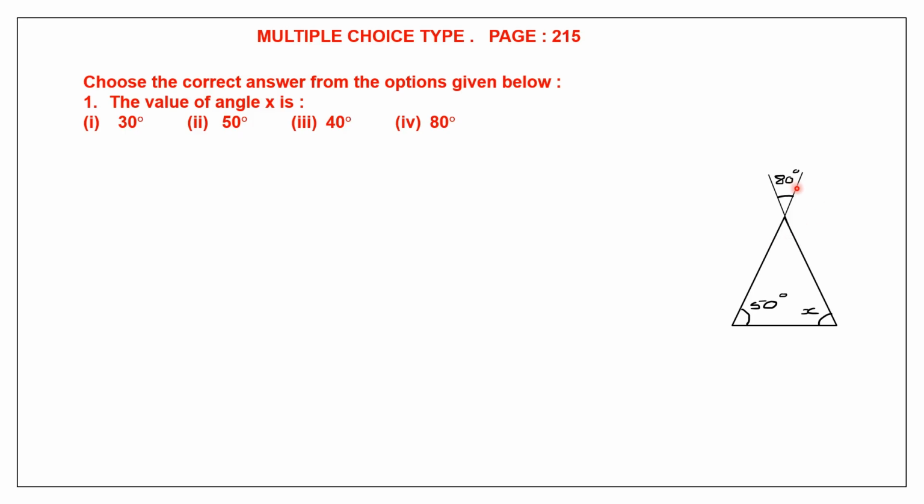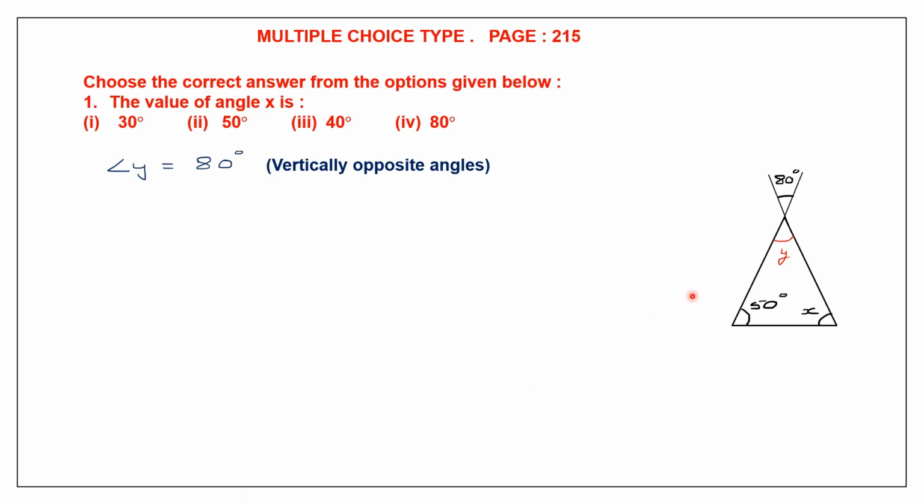Look at this angle. Now, this is vertically opposite to this, isn't it? So, let's name this as angle Y. Now, can you see? Angle Y is equal to 80 degrees because they are vertically opposite each other. So, let's write that. So, we can say angle Y is equal to 80 degrees. And what is the reason? They are vertically opposite angles.